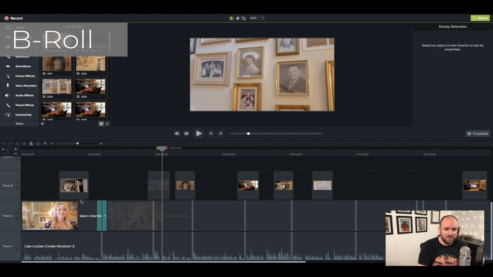What you'll see is that I've got places where I've definitely made some cuts. These are stitched together for convenience of teaching. But what's before that cut and after that cut are very different, and it's not going to look as good if it just does a jump cut. Jump cuts are okay in certain circumstances. In this case, we didn't want to do it. So after I interviewed Lisa, I walked around her house with her, and we filmed various pieces of her home, like her working on a computer and recording her podcast.